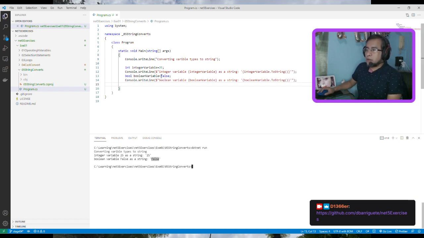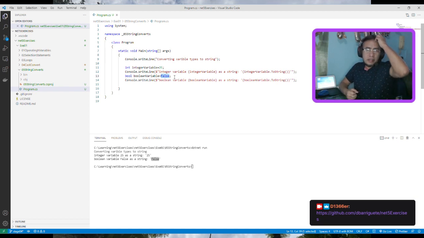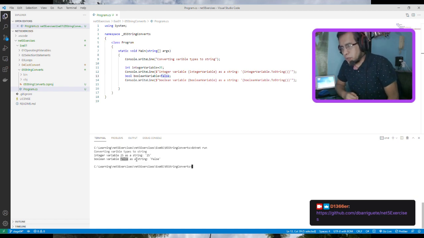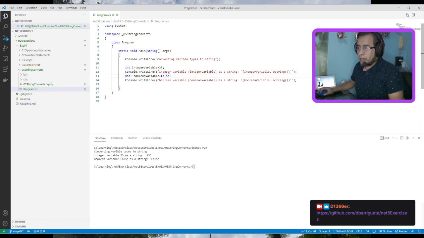If you see, we write false here with a lowercase first character, and here we have uppercase. Not because we write the value this way does it mean that we get exactly the same on the ToString value. It changes depending on the type of the object and the way it has been implemented, and that's a special condition.